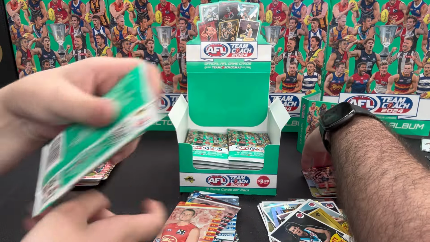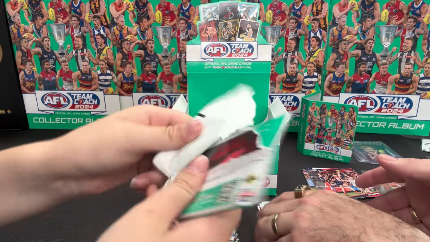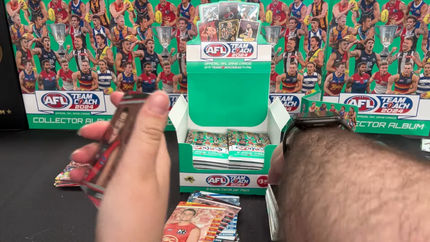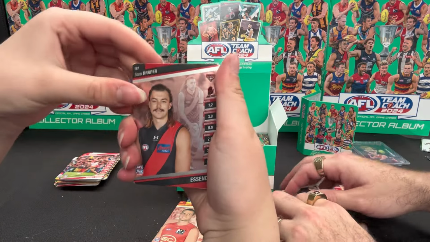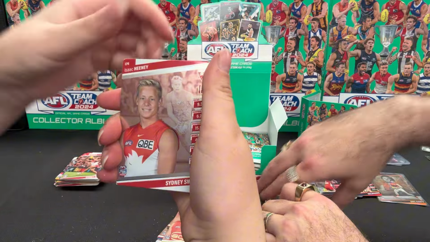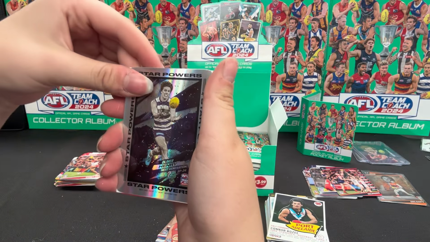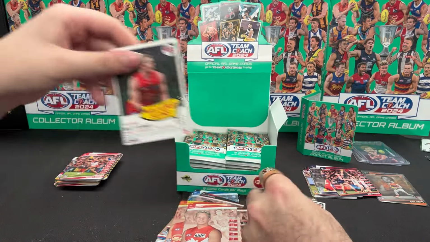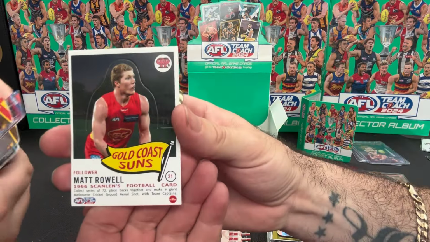Okay, fair enough. Very good. Correct me if I'm wrong, but I'm pretty sure we opened up enough packs last year to have a good idea, eh? Sam Draper in the silvers, Isaac Heeney, and we got an Oliver Henry. Oliver Henry in the Silver Star Powers, very nice. We got Matt Rowell. And Matty Rowell, off to a great start to the season.